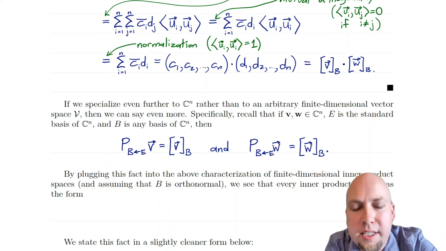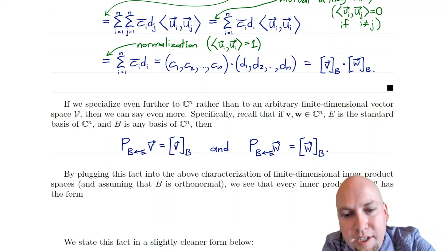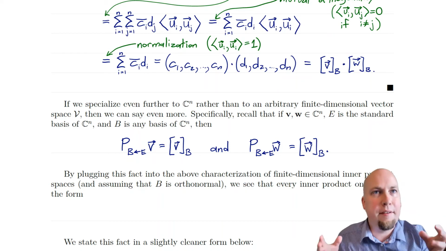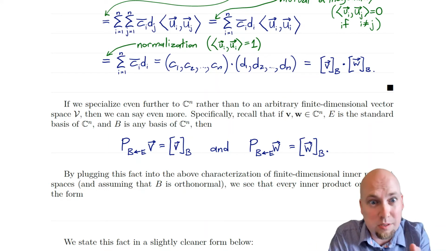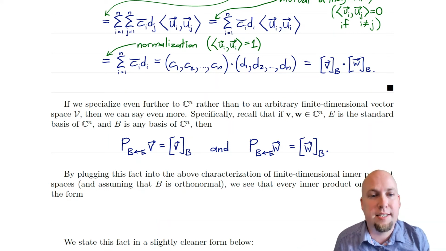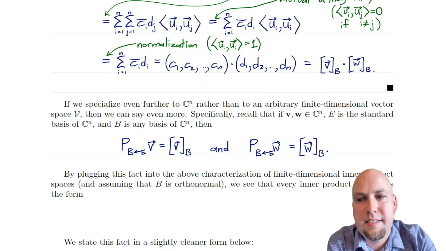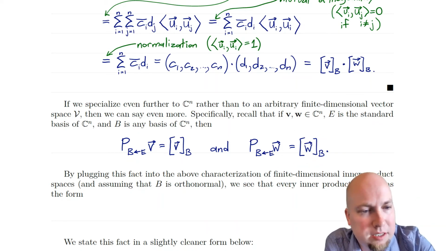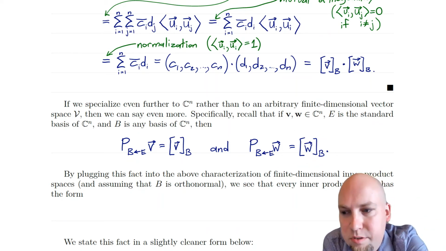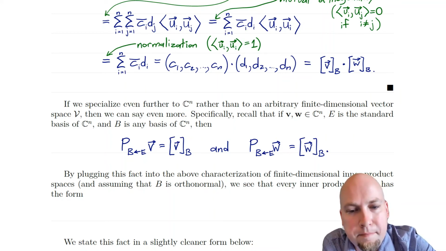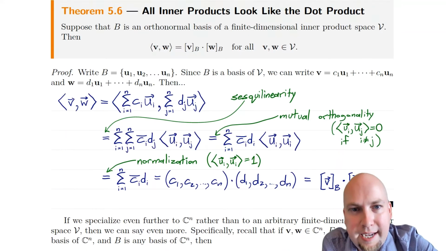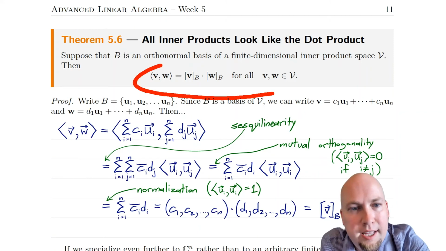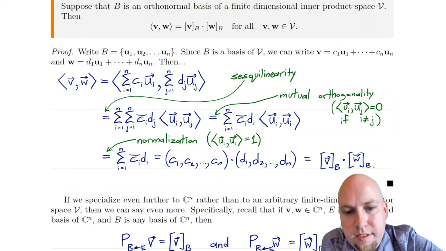The reason for this is just that v itself is v with respect to E. Every vector is its own coordinate vector with respect to the standard basis. That's the nice defining thing about the standard basis. And similarly, the exact same thing happens if you replace all the v's by w's. So this is true for any v and w in that vector space. Well, if we combine these facts, this fact that we just reminded ourselves of, together with this fact up here that we just proved, then what happens?